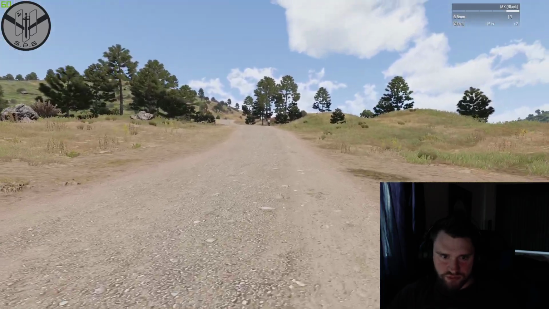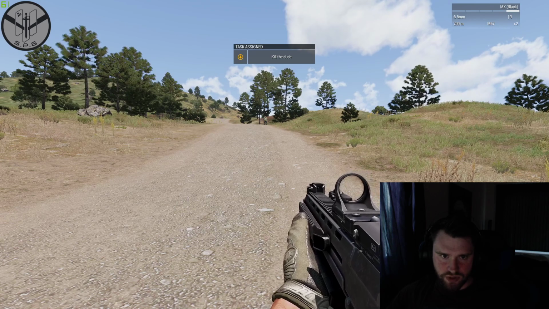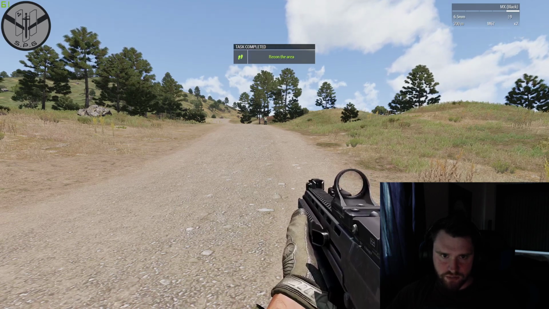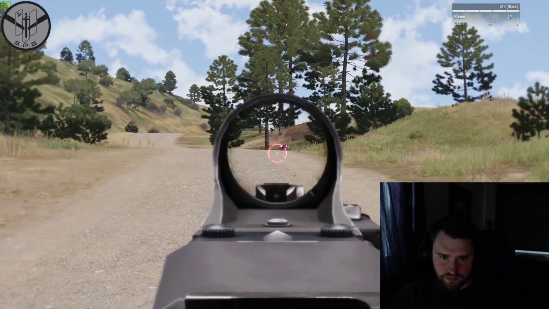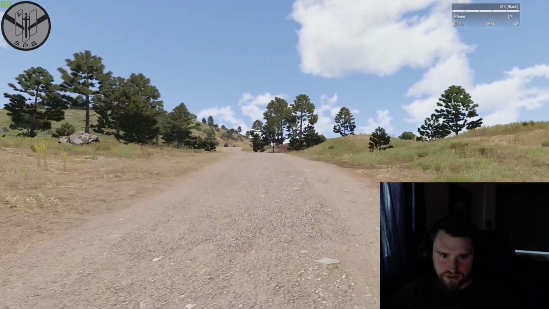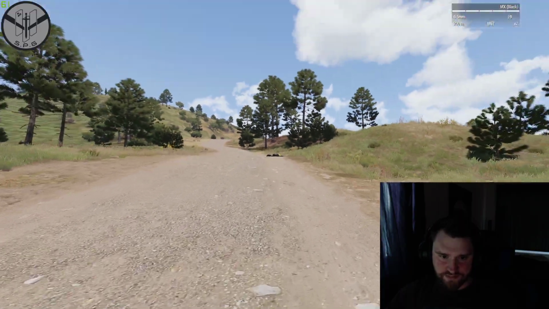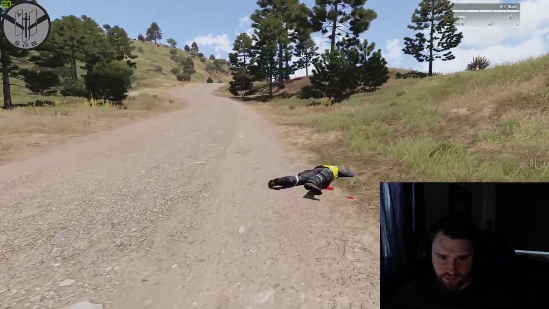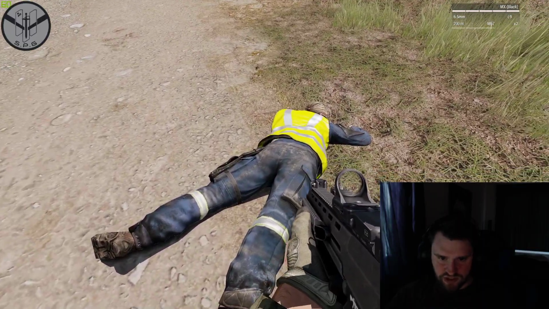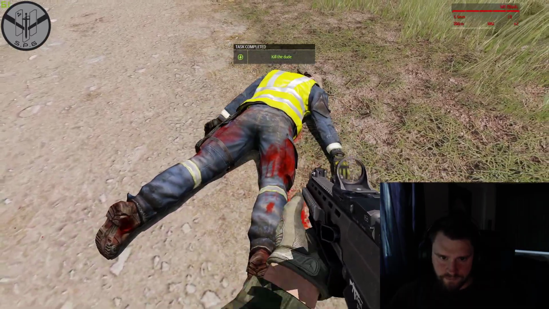Moving up to the objective. Let's do some recon of the area. Got a new objective. We completed the previous one. And due to ACE, he is unconscious. So let's just fully kill him. Kids, look away. He's dead.